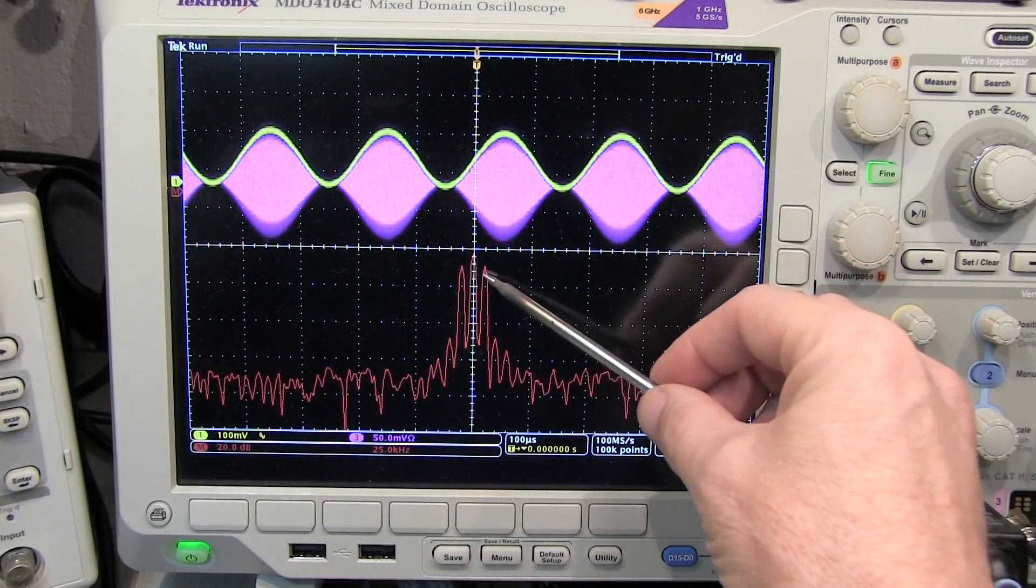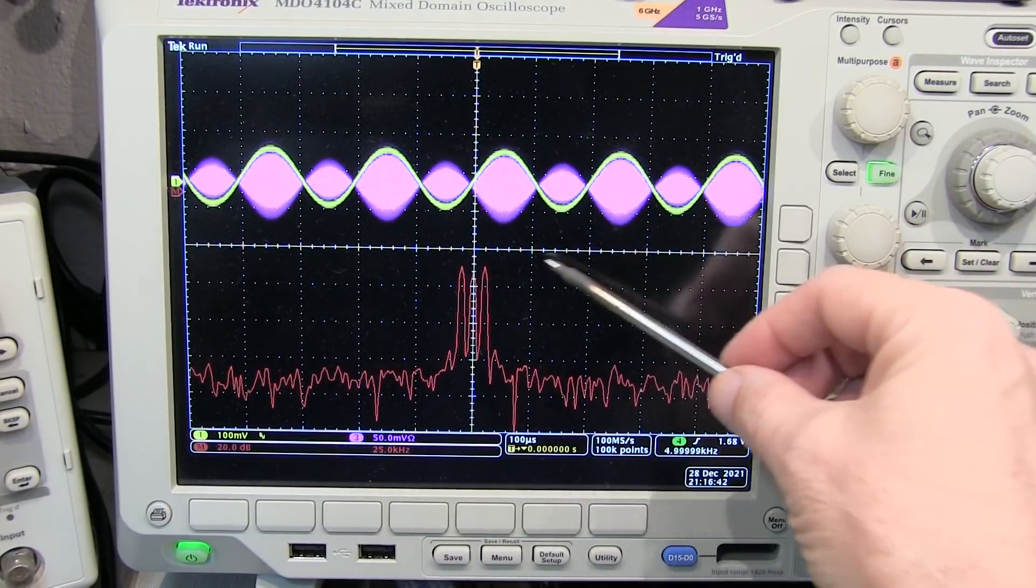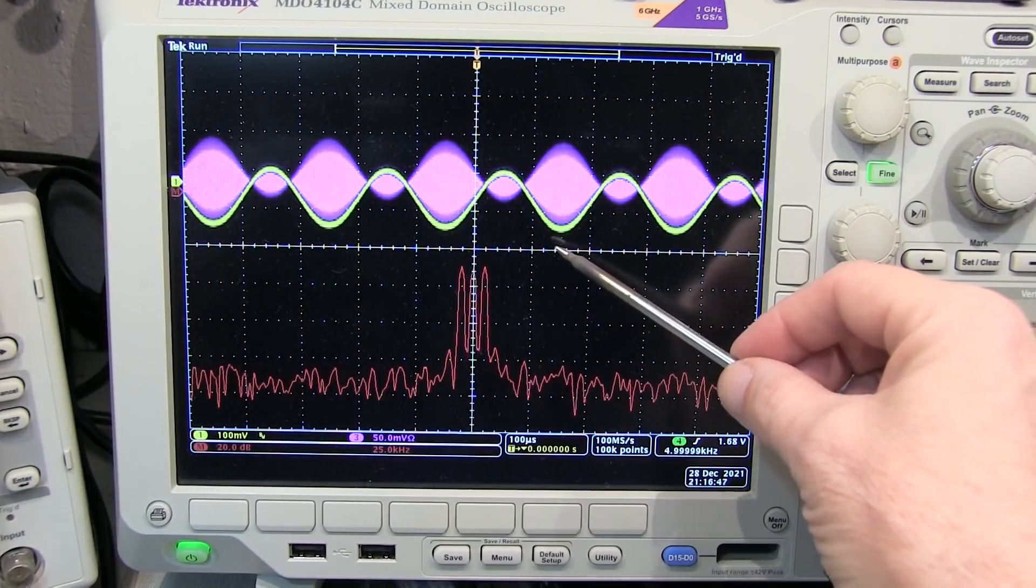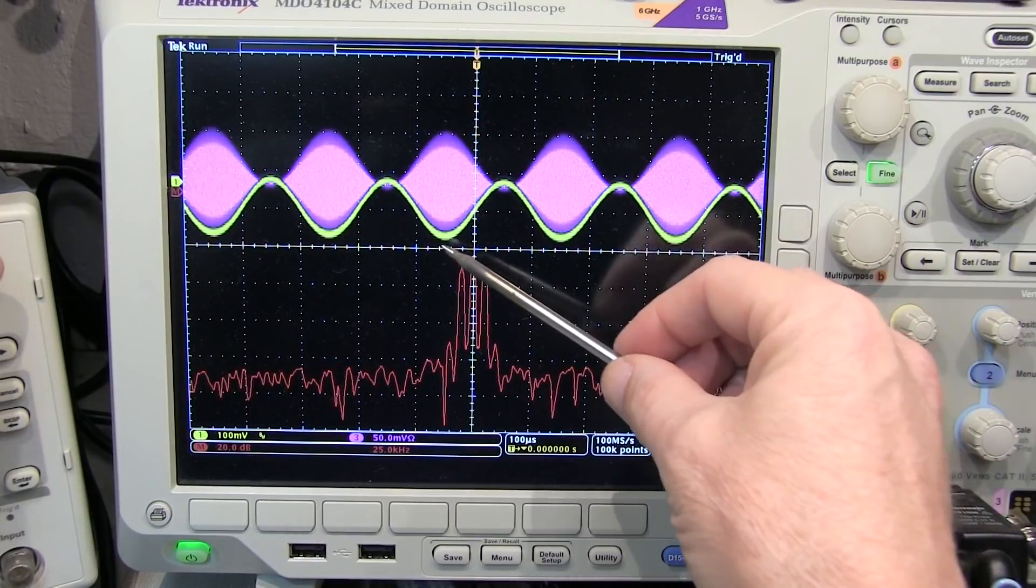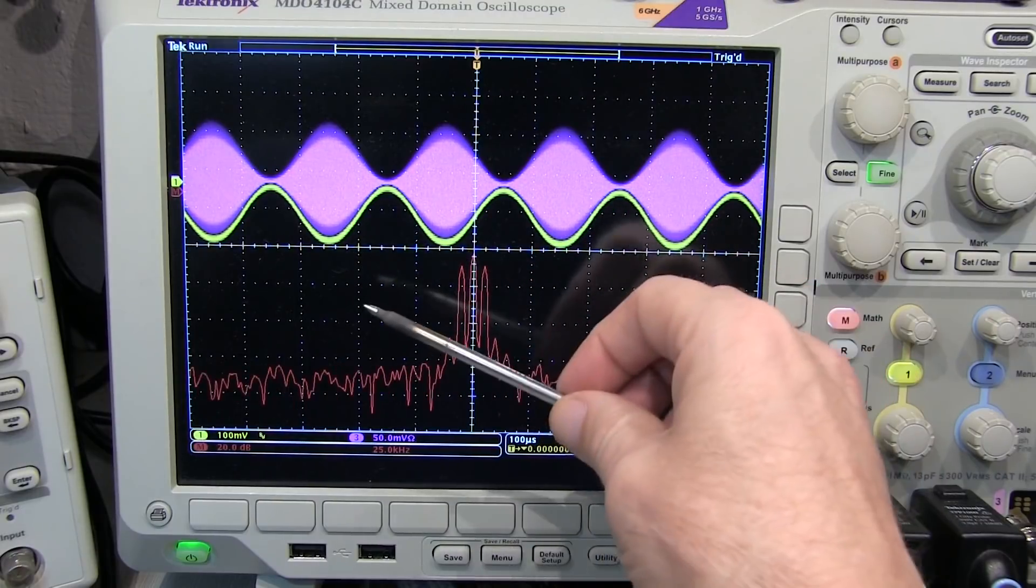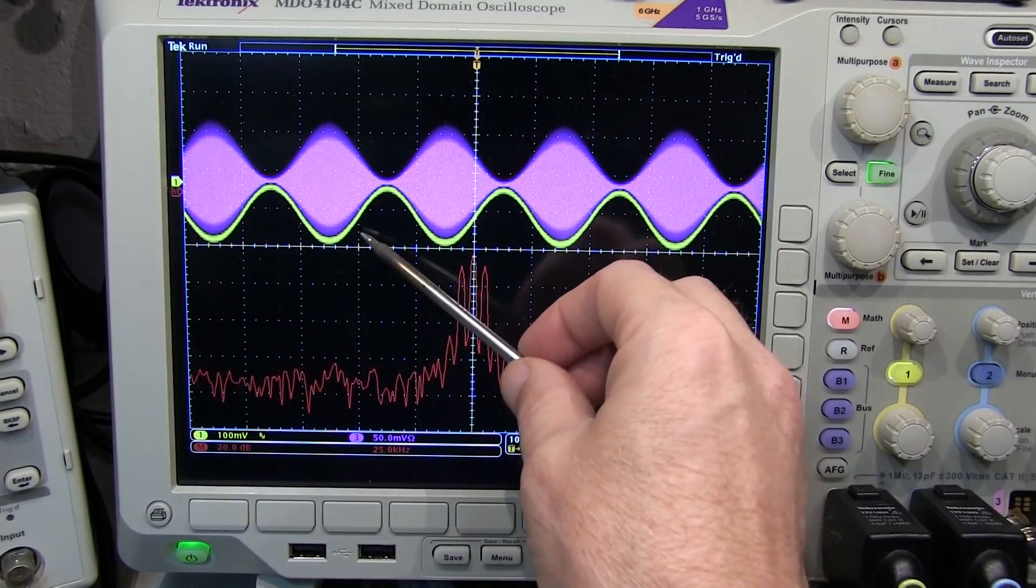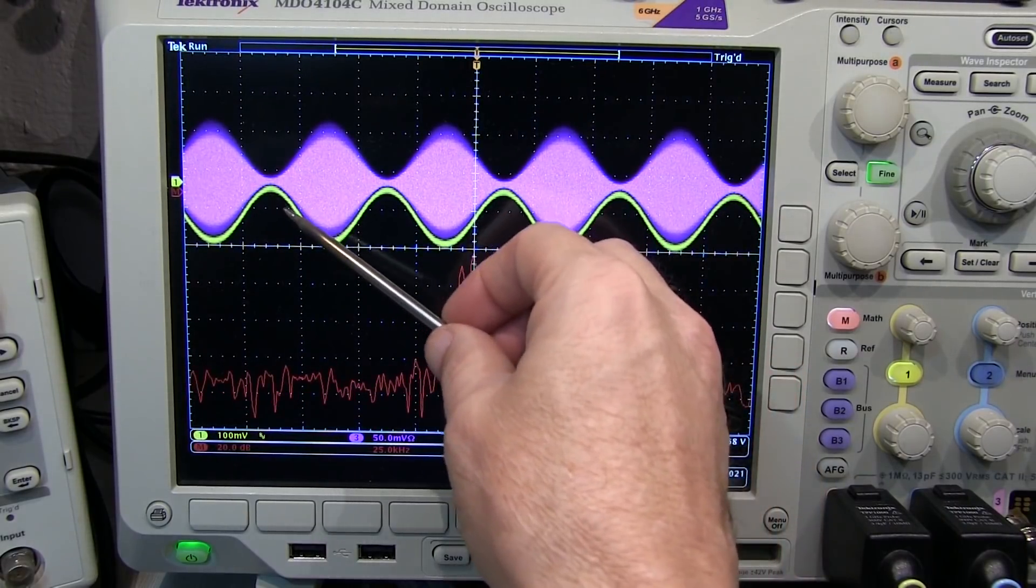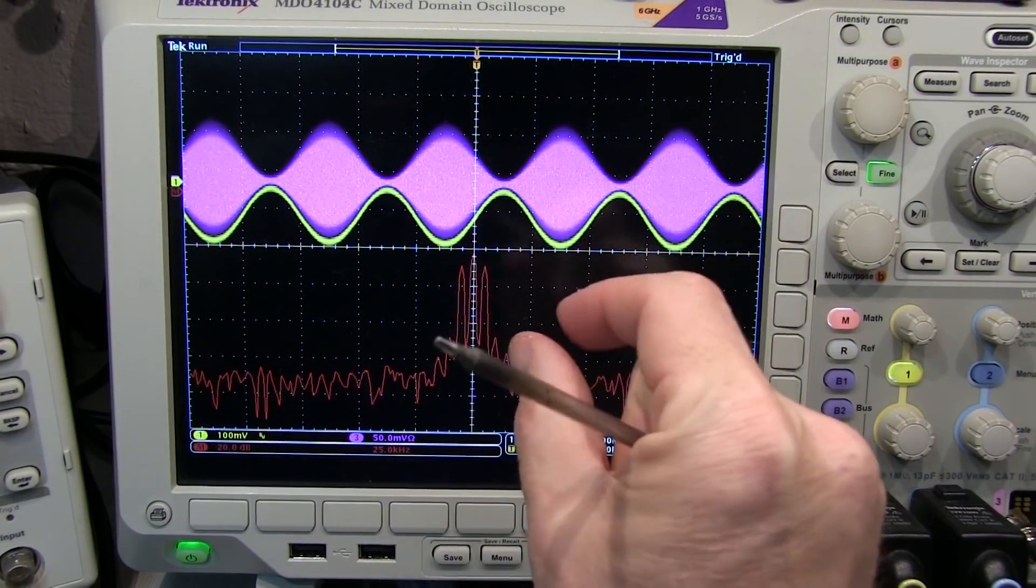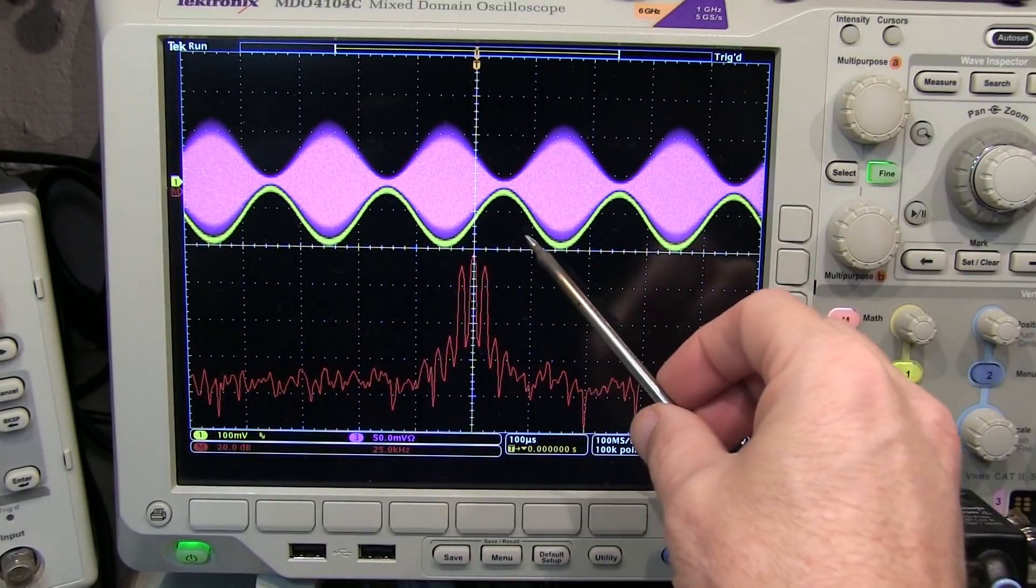Again, if we bring that offset back down, you'll see that carrier magnitude coming down with respect to the two sidebands. And if we keep going the other way, the same thing happens again. So the direction of the offset really doesn't matter as long as we offset the baseband enough to essentially pre-bias the diodes in the ring so that none of the diodes effectively get switched off. You're essentially just turning them on and turning them on a little bit harder. And the idea with keeping the baseband waveform relatively small is you don't want to modulate those diodes over a large nonlinear portion of their range. I'll show you what happens if we do that as well.